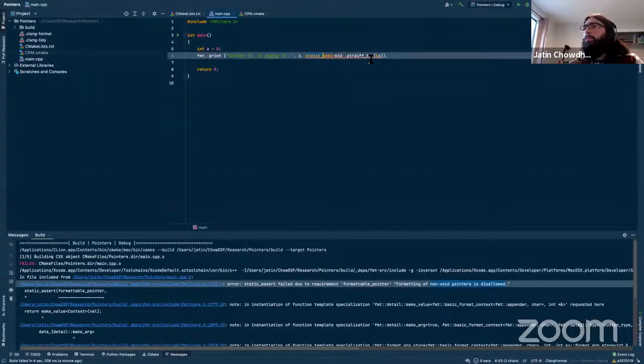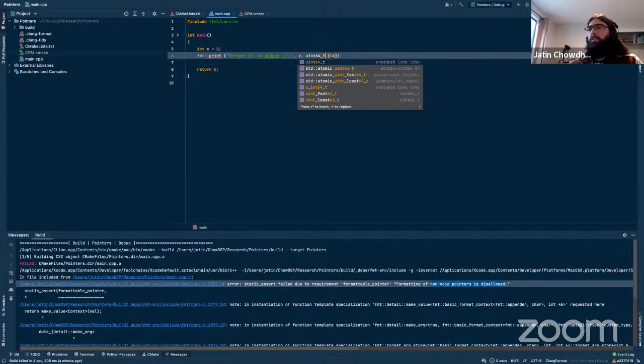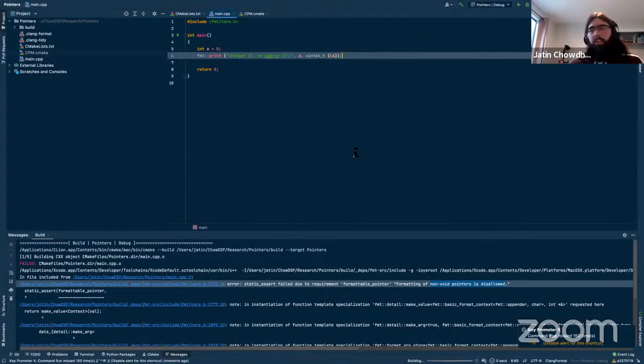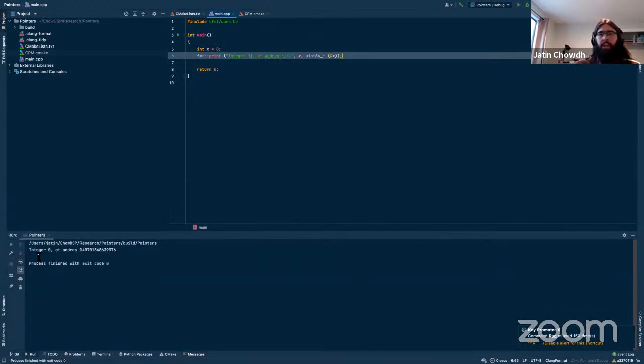Interesting. It doesn't seem to want to let me print a raw thing. What if I do an implicit cast? Okay, it's happy with the implicit cast. Not totally sure why that is, but anyway. So what we're able to see here is our integer, which when we print it, we get the value. This is the value 0, which makes sense. And then here we can see the address in memory where 0 is stored.